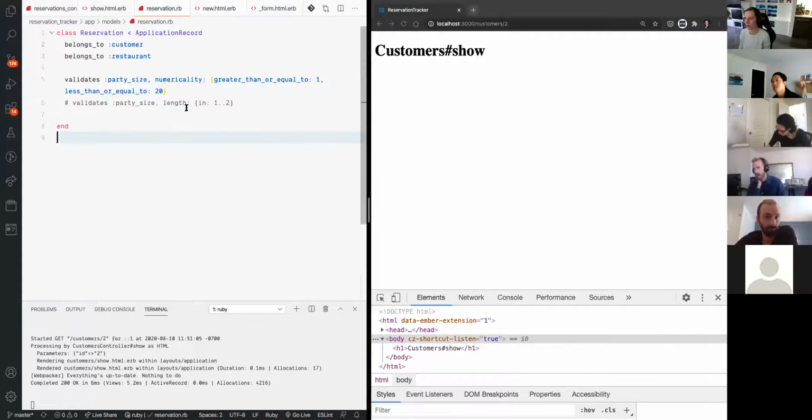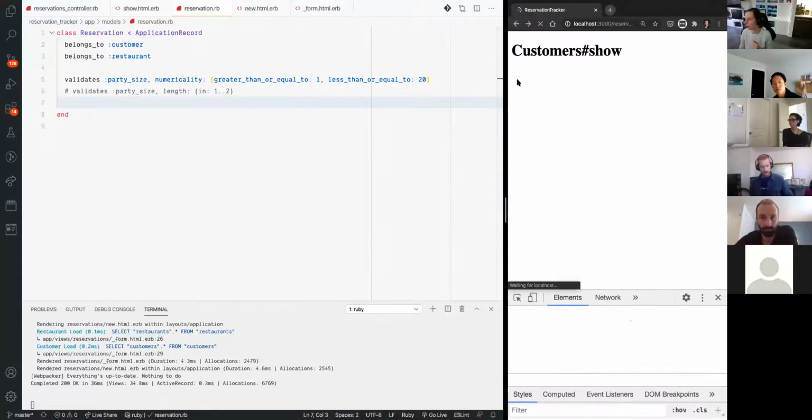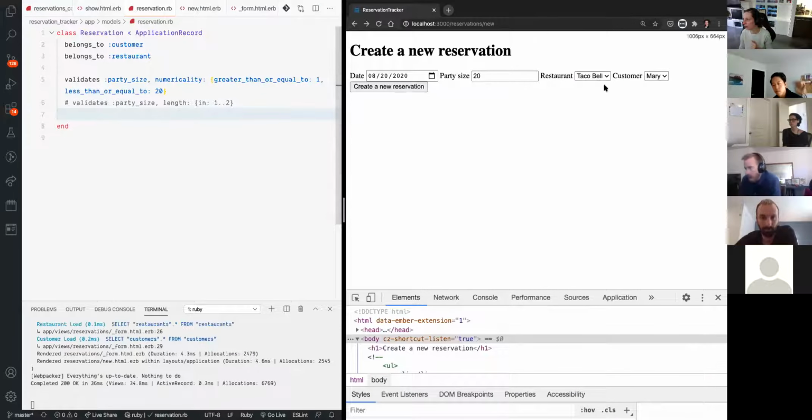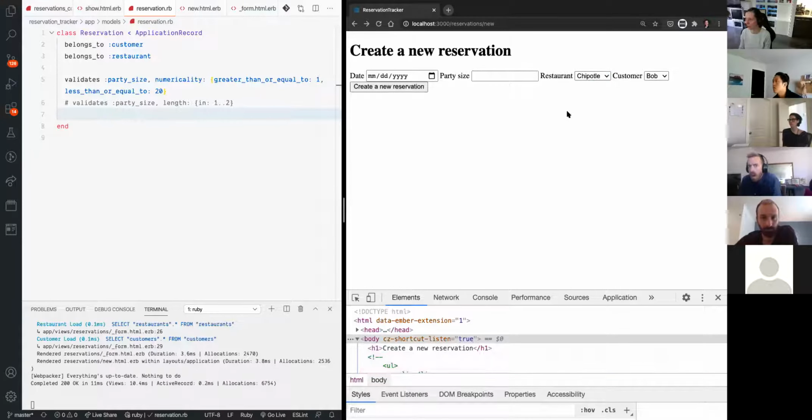Okay, so let's add just a few more validations here. We already have validation for party size. I want to add a validation that doesn't make it possible to create a duplicate reservation if the customer and the restaurant already have a reservation that connects both of those. So let's say I already have a reservation for Chipotle and Bob.